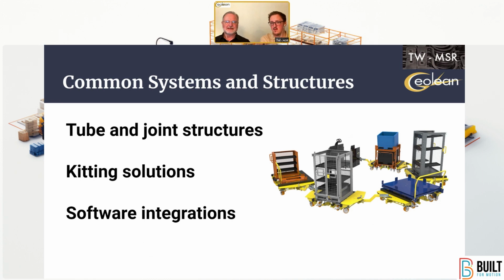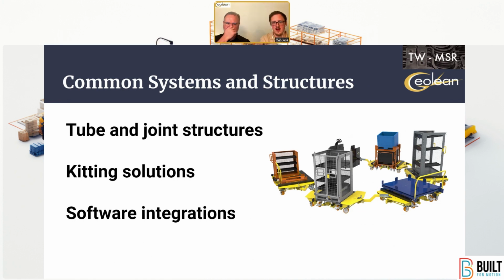Sometimes it's cameras that are saying red light, green light, what you did is correct, move on to the next process. I mean, as we ask more and more of our people, anything we can do to further error-proof and streamline their processes is the way to go. And so, yes, software integration can be a big part of kitting and material flow solutions.